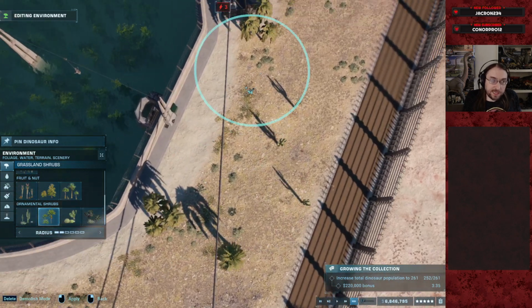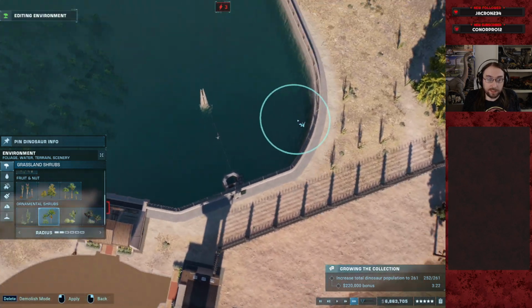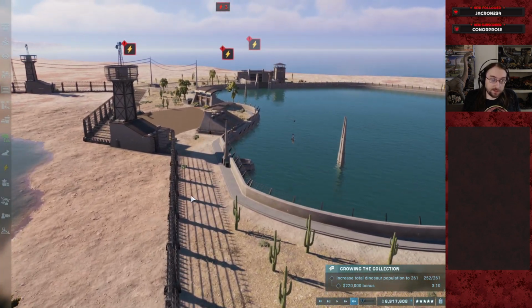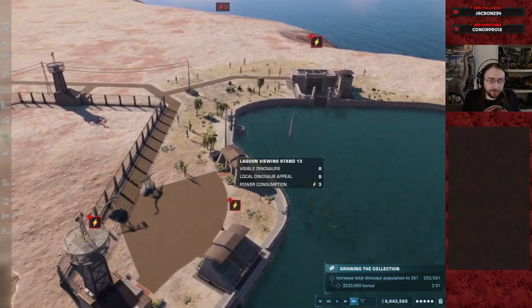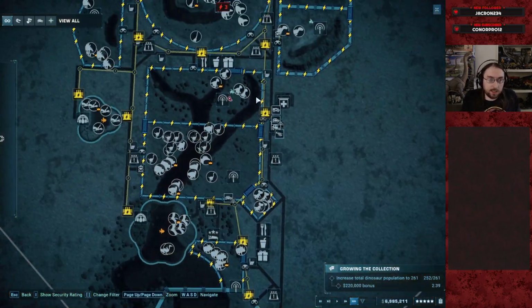Ew, the sand doesn't adjust. The border of the lagoon remains the border of the lagoon. Lame. Interesting that this also is a nice little corridor here. That worked out really well. Hopefully the Jeep can get in there and do shit. We'll see. Rex time!